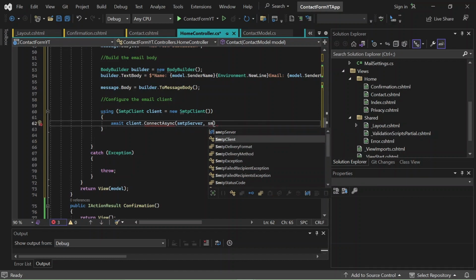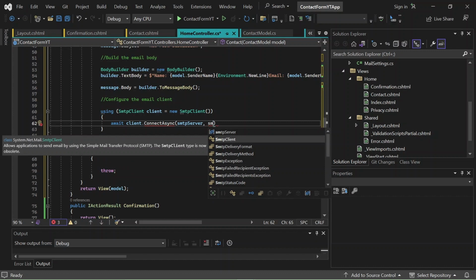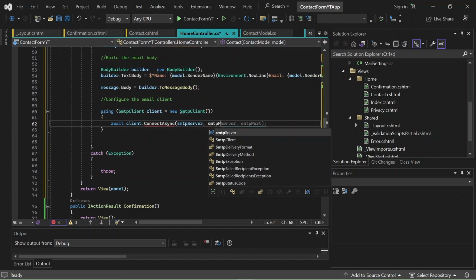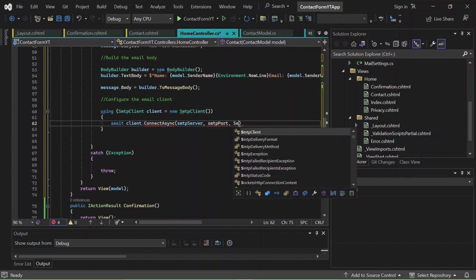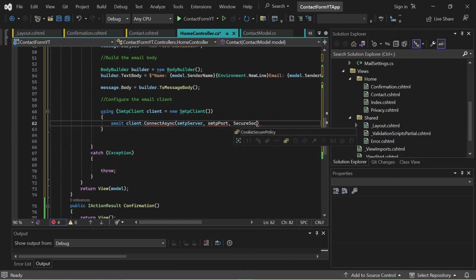So we need the SMTP server, the SMTP port, SecureSocketOptions.StartTls.